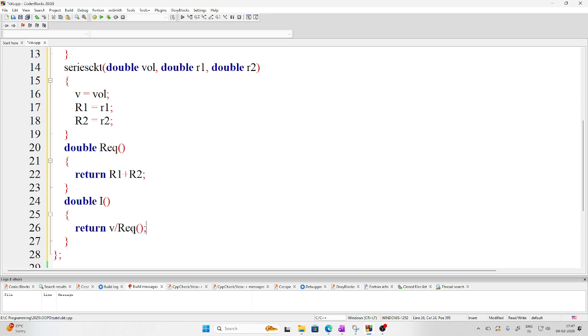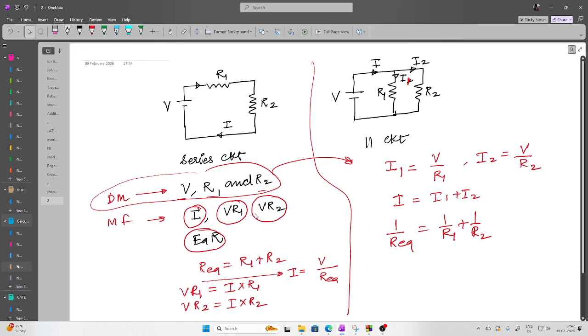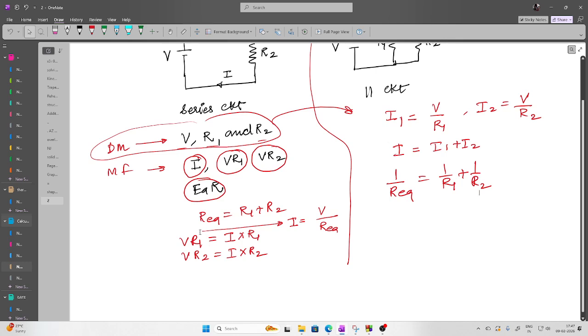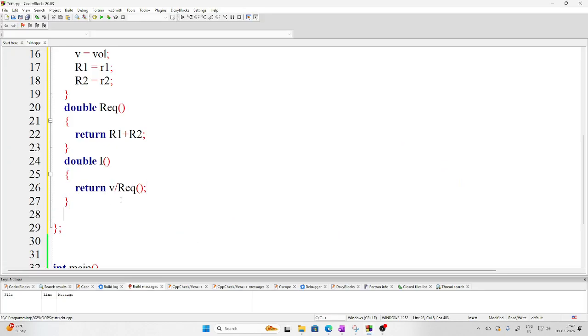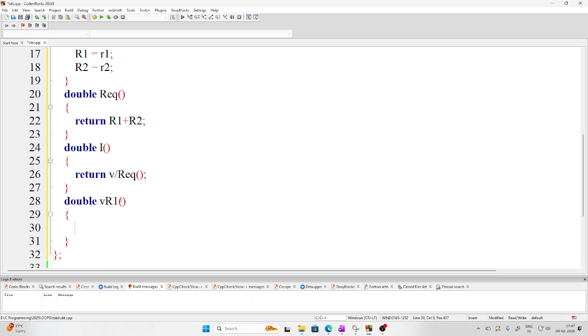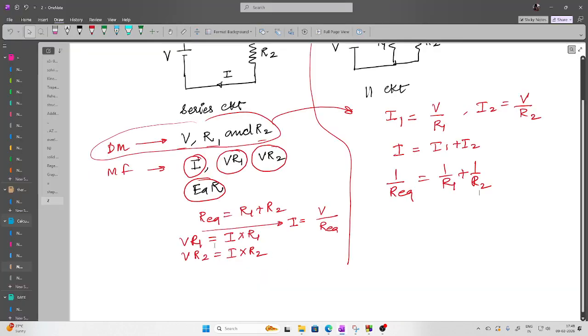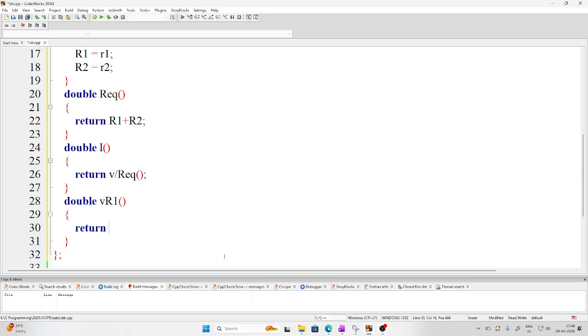Once the current is evaluated, we can evaluate the voltage drop in R1 and the voltage drop in R2. So double voltage drop in R1 will be equal to I times R1.